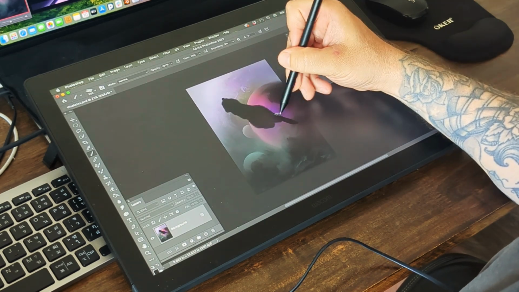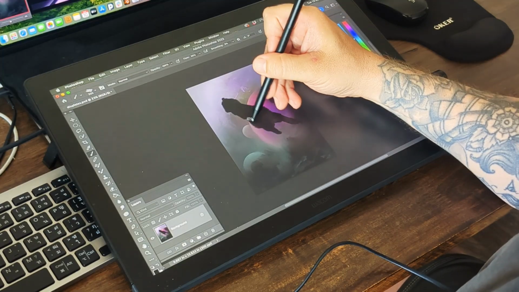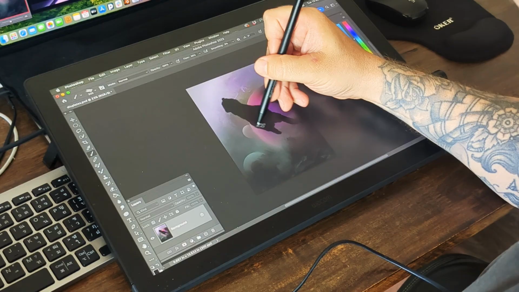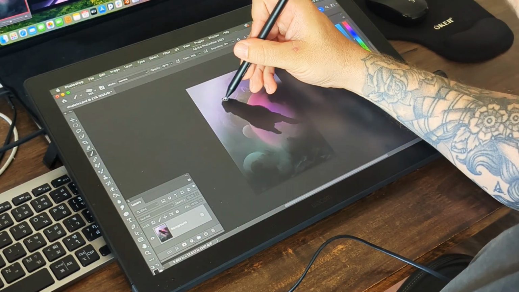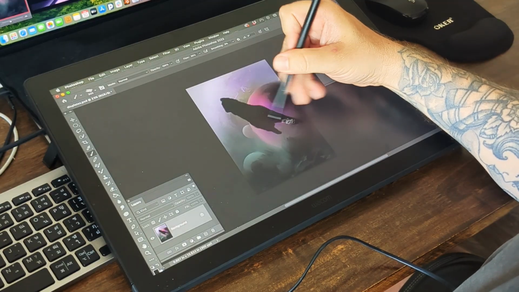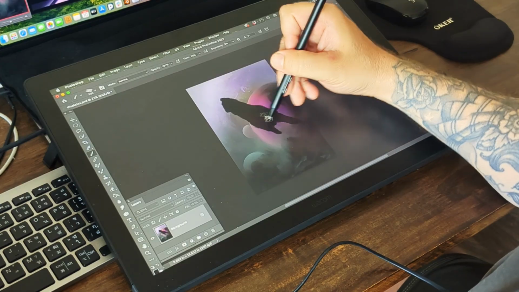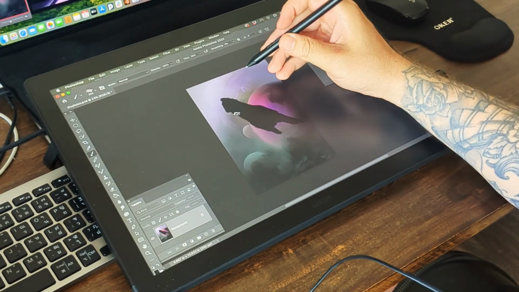Spaceship. I knew it. I really like doing spaceships, so let's do another one. That's a pretty fun little shape actually for a ship anyway.